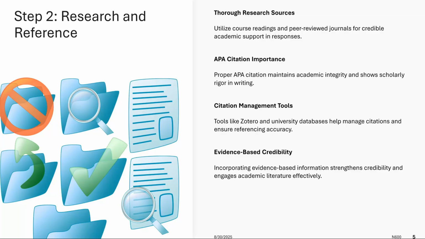I would highly recommend that you purchase this book because you will be using it for every course in which you have to do some writing in your graduate studies. And you certainly don't want to lose points just because of APA, which is something that's very easy. You have a resource to follow. If you're going to be losing points in an assignment, make it because of content, not because of something easy like APA. So please purchase that textbook.